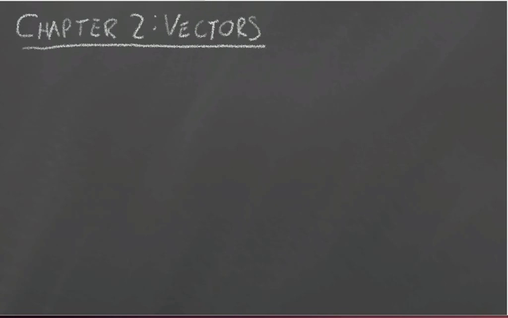So in the last set of lectures, we just gave a basic background of physics and where we're going with this class. But before we get back into physics, there's a mathematical formalism that we need to get out of the way. And that's this concept of vectors. But really what we have to look at is scalars versus vectors.